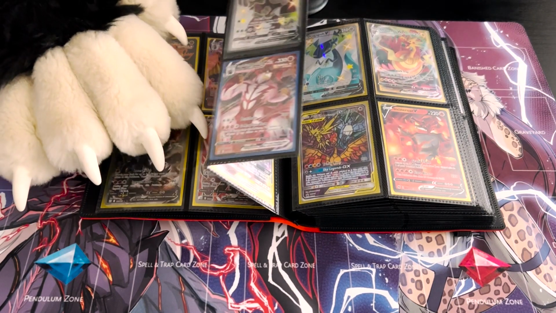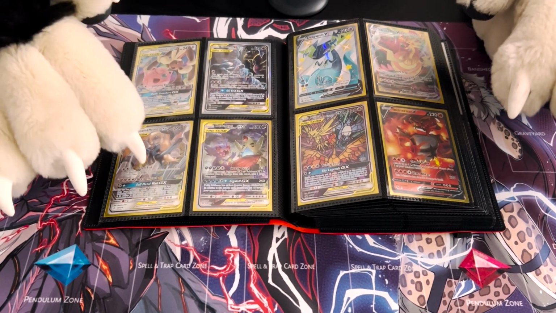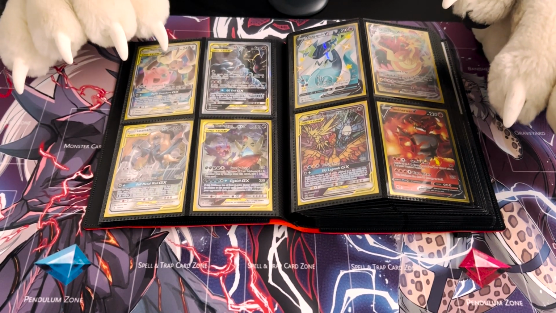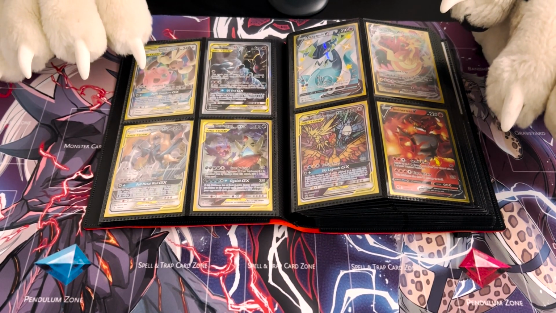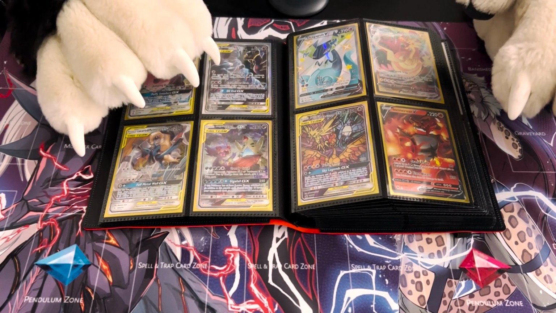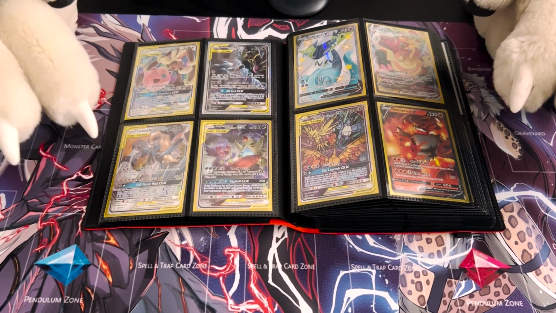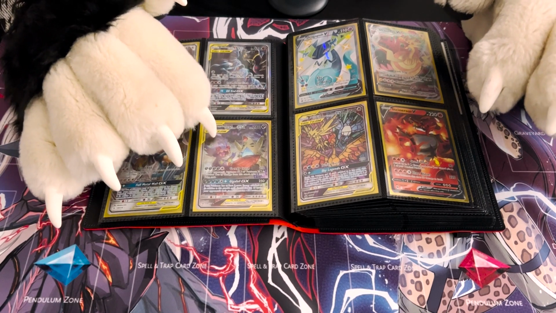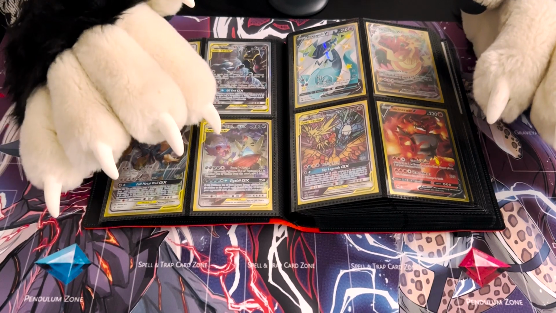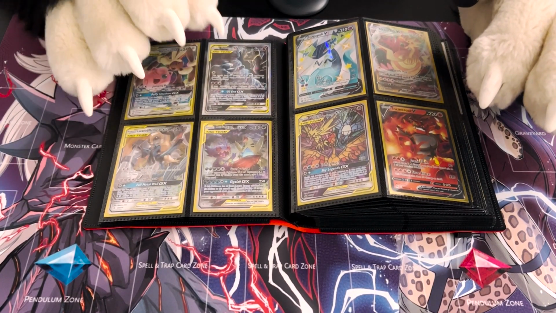On the next page, we have some of my favorite tag team Pokemon. This one is the cutest. It's Lopunny and Jigglypuff. On this one, it's Garchomp and Giratina. On this one, Lucario and Melmetal. And on this one, Mega Sableye and Tyranitar. These two here are definitely some of the coolest.